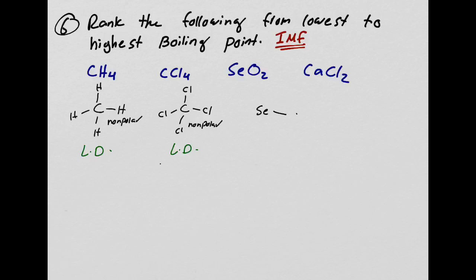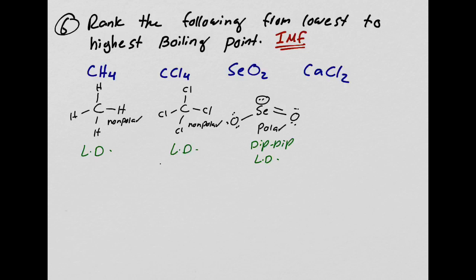SeO2. I'm going to draw it out, 2 nonmetals together again. If you draw it out, I'm not going to go over the Lewis structure, but if you need to review those. Now, this is polar. It has a lone pair on top. We have more electrons located on this side than the other side. So it's polar. Okay, it's not ionic. There's no hydrogen, so there's no hydrogen bonding. It's 2 nonmetals together, so it's covalent, but it's polar. If you're polar, what you have is dipole-dipole, but you also always have London dispersion.